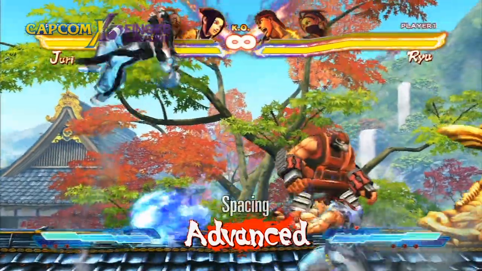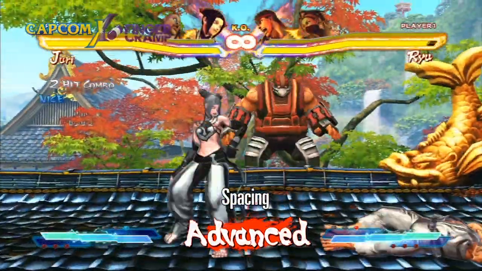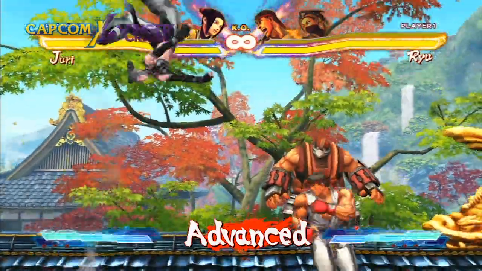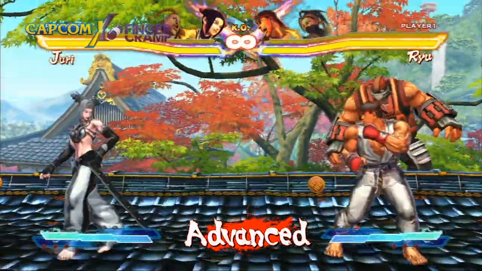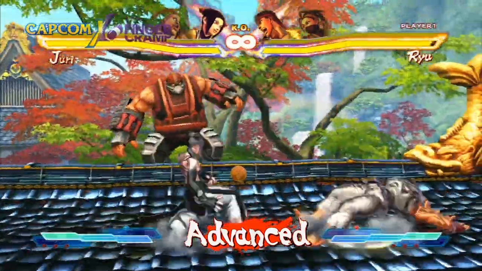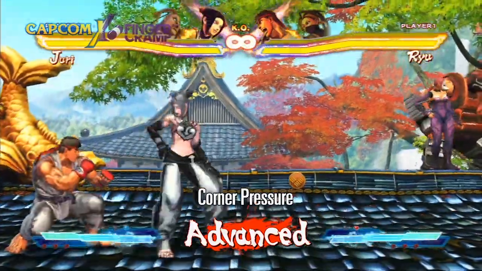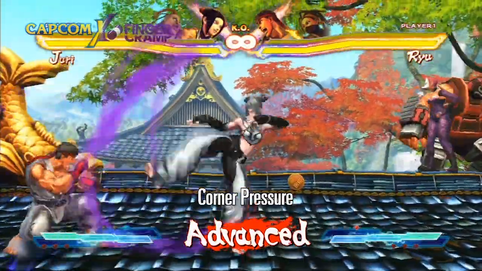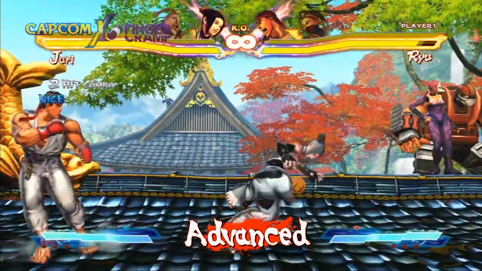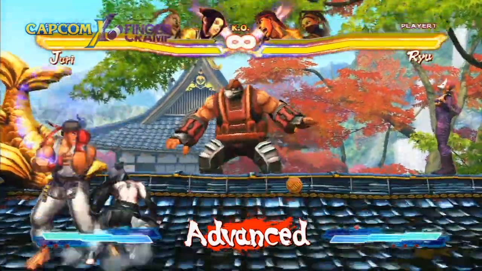Let's move on to some advanced tactics with Juri. That's going to have to be spacing and zoning. Why spacing with Juri? Juri doesn't exactly have the buttons that say, I'm scared to come in because she's going to do this on me. She actually does have the anti-air down pat where you don't want to jump in on her, but she doesn't have the whole ground fair going for her.